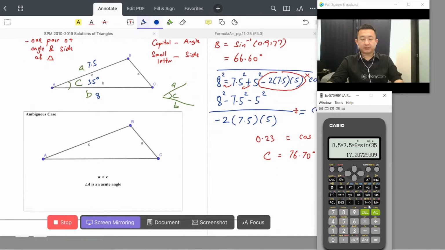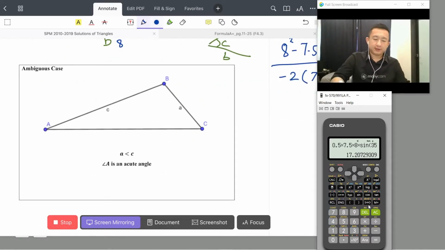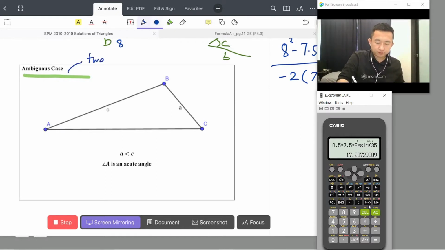Now, since you know about these three formulas, there are two more things that I want to emphasize here. In this topic, this subtopic is really famous: the ambiguous case. Ambiguous, by word, means unclear, not so sure. So the ambiguous case is where you have two triangles that can be formed.